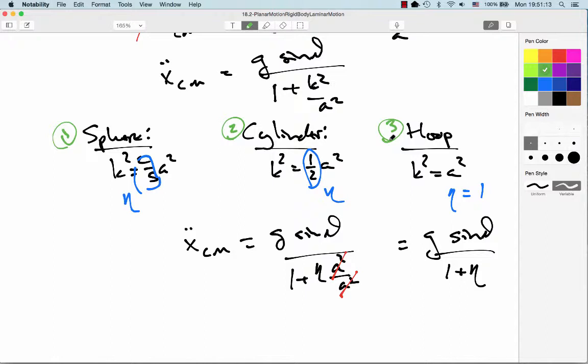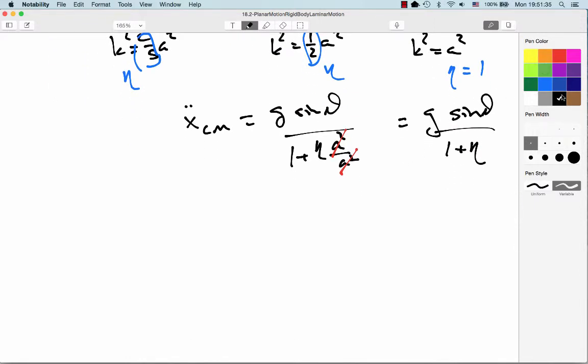We could probably intuit that better from energy, because since these objects here have more mass further away from the center of rotation, the rotational kinetic energy will have to be greater at any given speed than it is for the sphere. Alright, let's take this a little further here. We'll see eventually that this is our inclined plane for a very special case, but let's just start with it. So let's go take a look at the yo-yo. And again, this will also be part 1.